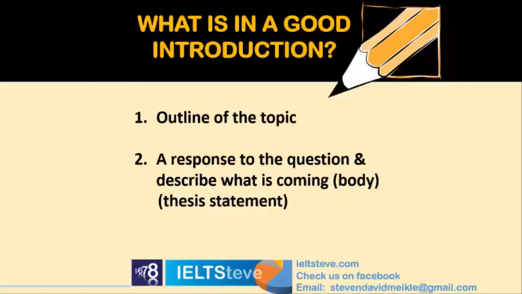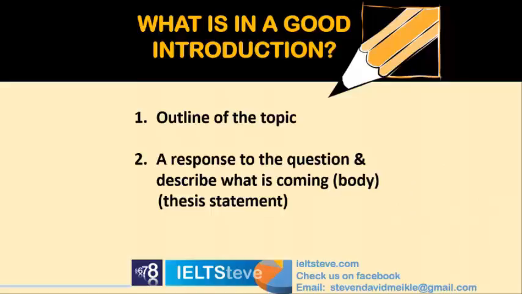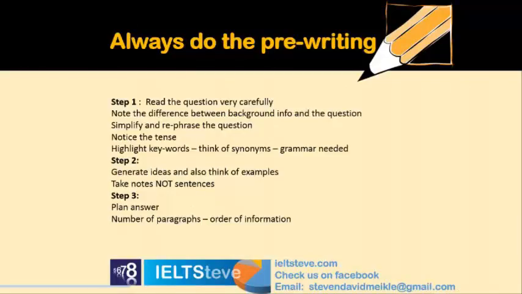Now that usually is 2 sentences, but it might be 3 or 4, but it should be no more ever than 4 sentences in an introduction. 2 is usually fine. The samples you're seeing today will all be 2. So remember to always do the pre-writing. This will help you write a good introduction, especially that step 1 there when we're thinking about the question, we're simplifying the question. That certainly will help. But step 2 and step 3 is important too, because when you know what's in the body, then that's easier for the thesis statement to describe, and you can get a nice flow through your essay, which will help with coherence and cohesion.